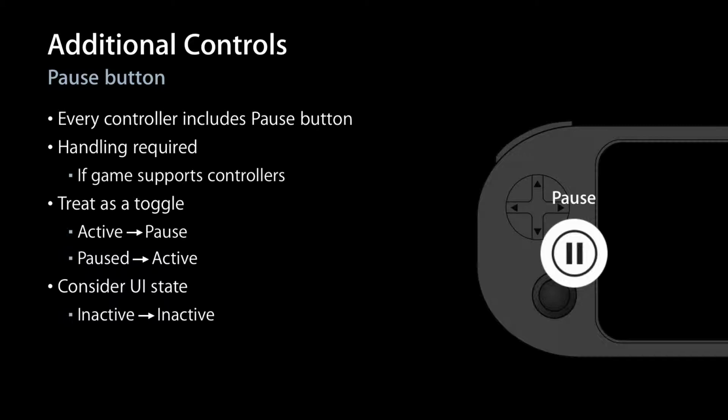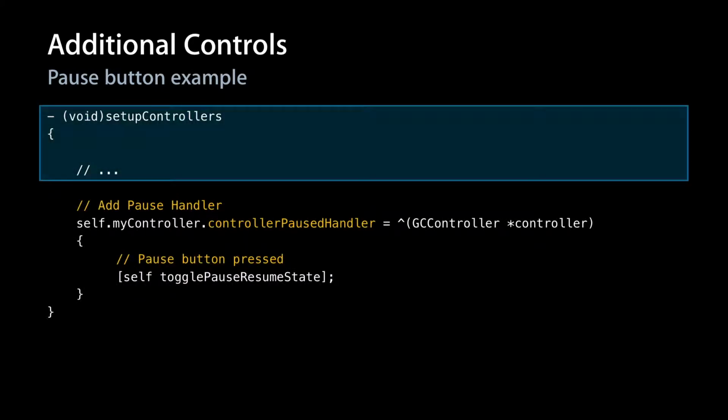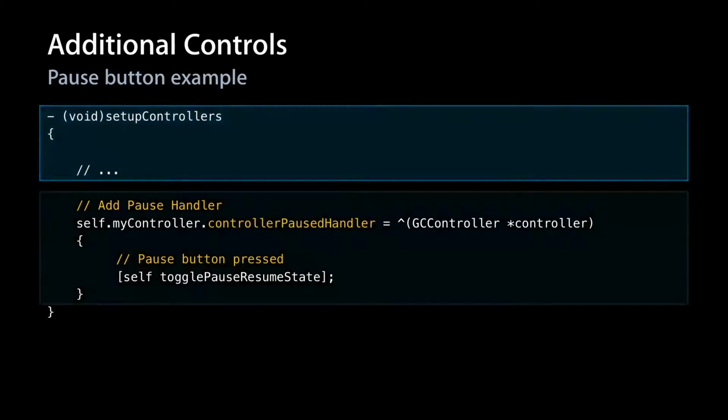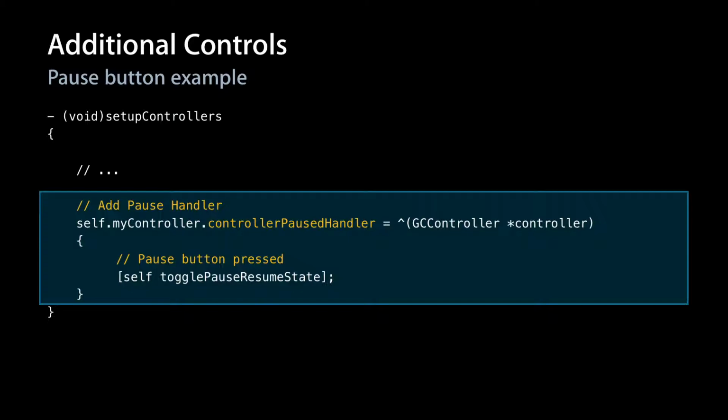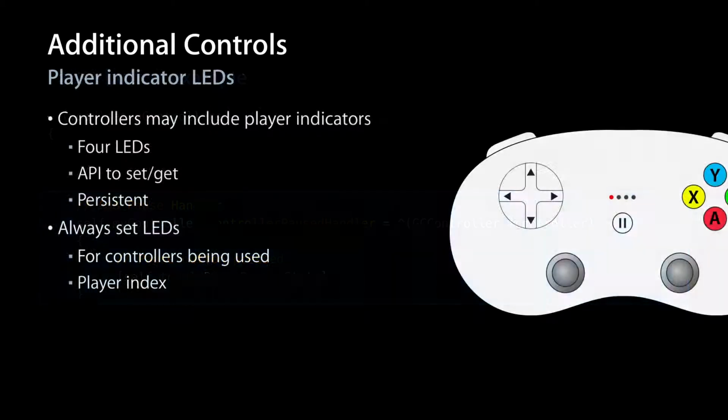Now, most of the time you should just treat the pause button as a toggle. Assuming that the game has an active state and a paused state, the pause button should just toggle between whatever is current and whatever the other option is. But of course, you also need to consider the current state of the user in your UI. If they're just looking around at an options screen or other places like that, then probably in those situations the pause button should not have any effect. In particular, the pause button should not suddenly leap them back into the game from some unrelated screen. Okay, so that's the pause button.